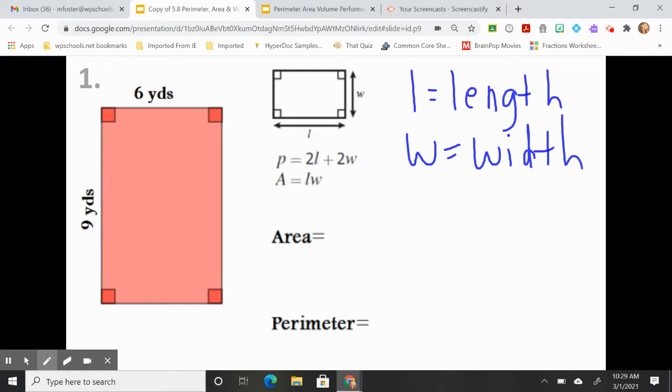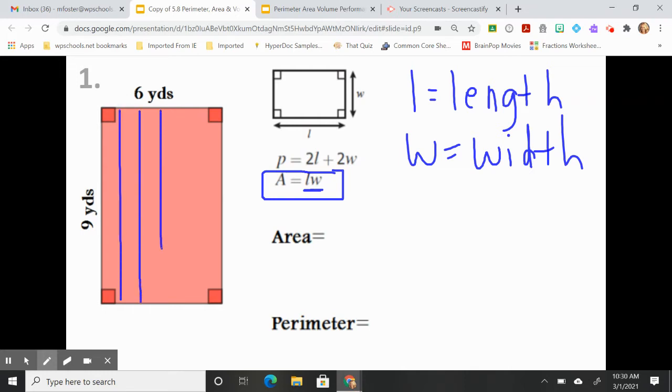Because this is a rectangle, we have a formula for finding the area. This is the formula for finding the area of a rectangle every single time. If it is a different shape, it's going to have a different formula. So what is LW? When they're smacked together, side by side, what operation does that mean? Anybody? Multiplication. When you have two letters next to each other, that means multiply. So we're simply going to multiply the length times the width. In other words, this would look like this. We would have 6, 1, 2, 3, 4, 5, 6 by 9.